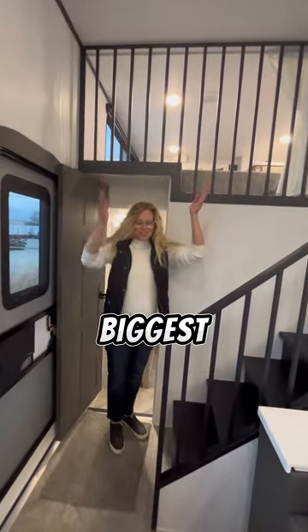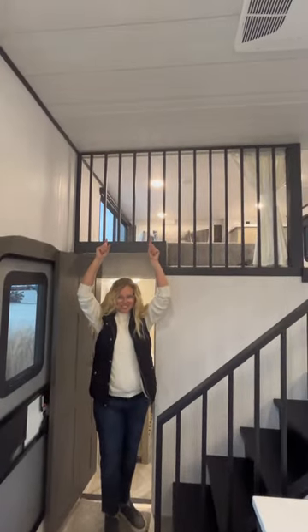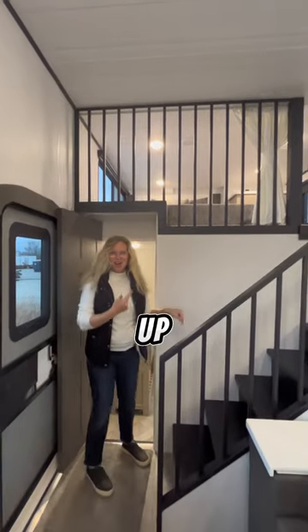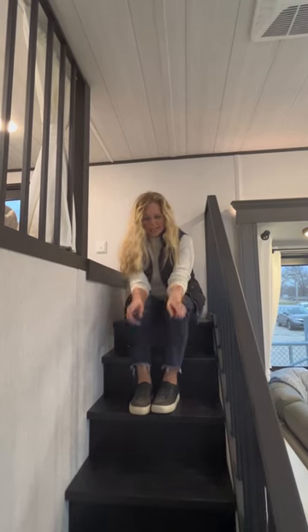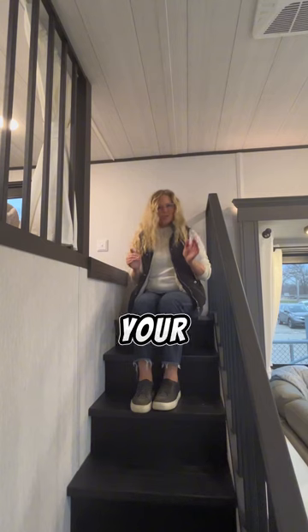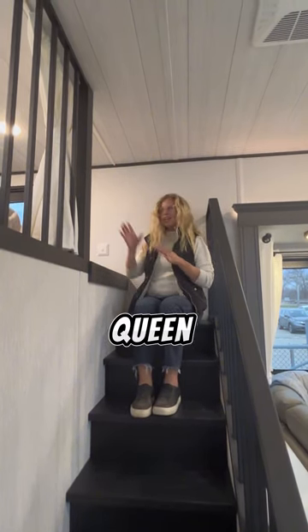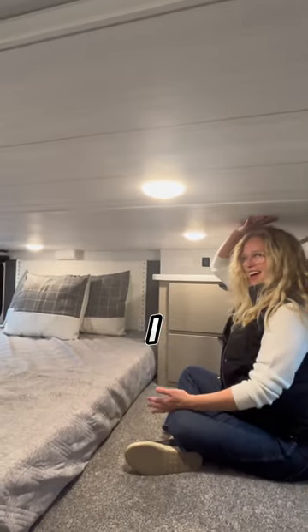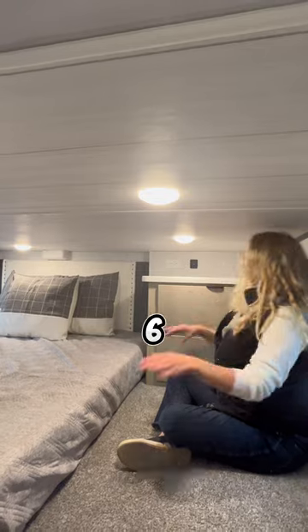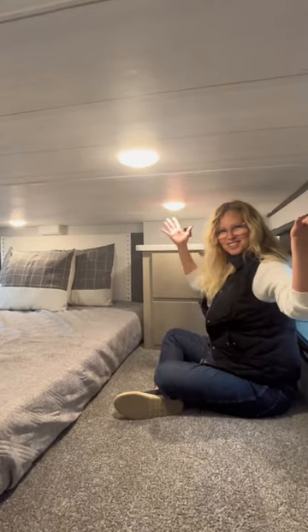One of the biggest changes for the 44 View — look up top here. You're gonna love this update. So easy steps to climb for all of your family and friends. You have an RV queen with no divider in the middle, and you have a dresser. Look at all this space — I have head space. I'm about 5'6". Plenty of storage and plenty of sleeping space for any adult. Don't you love it?